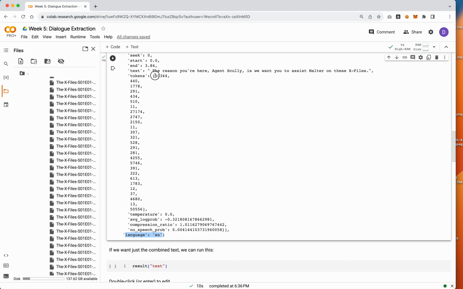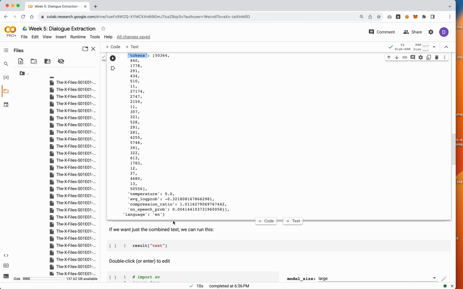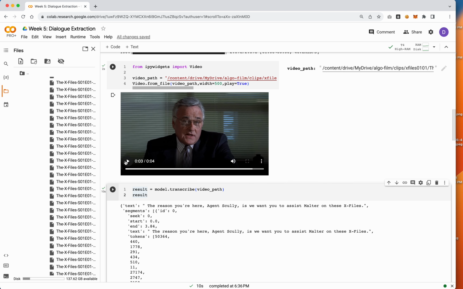Other stuff in here, remember we talked about text embeddings. These are actually the embedding values, I think. I think that's what tokens are. Again, not my forte, but you'll see some other things. There's even a probability that there's no speech at all in it, which might come in handy in the future when we look at hallucinations. This says there's a very, very low probability that there's no speech in it. That's probably because if you play this clip, there's no background noise, it's just someone talking, which means you can clearly tell that it's someone talking. So this is now working the way we want it to.